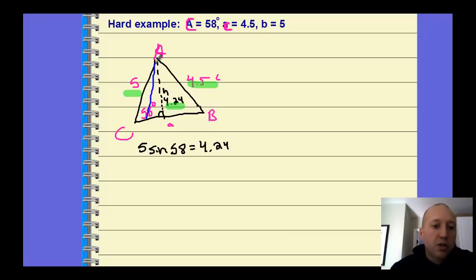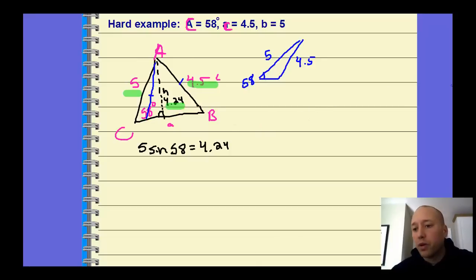So I actually have another triangle right here where these are the same measure. Let me draw that as a separate triangle over here. So you still have the side length of 4.5, 5, and then 58 degrees. Those are 3 given pieces of information for the obtuse triangle, and we still have the 3 given pieces of information for the black triangle, and now we have to find the information for both of those.